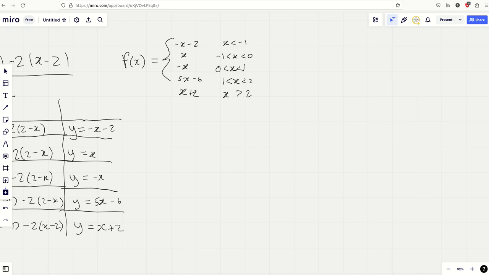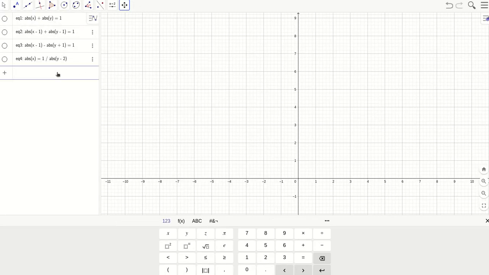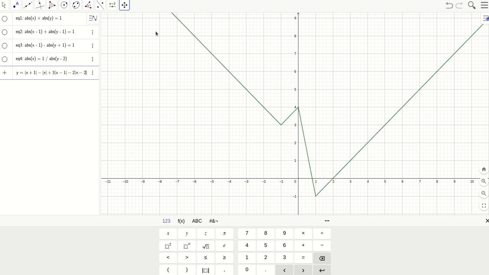I'm going to be using GeoGebra basically to draw this, and I'll show you. As I'm doing a screen share, let's just quickly show you by doing it on here. If I type in the command, by the way, on GeoGebra or Desmos for this, abs, it means absolute value. It's the modulus. Now, what was it we had? I've even forgotten, x plus 1, I think, first. I think it was minus a mod x, so minus abs x. And then it was plus 3 times abs of x minus 1, and then minus 2 times abs of x minus 2.